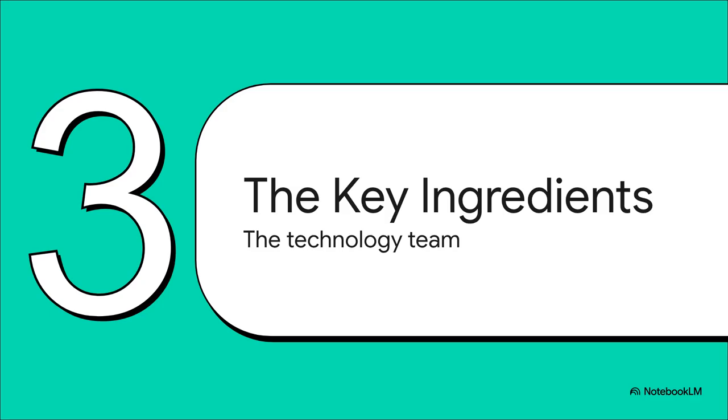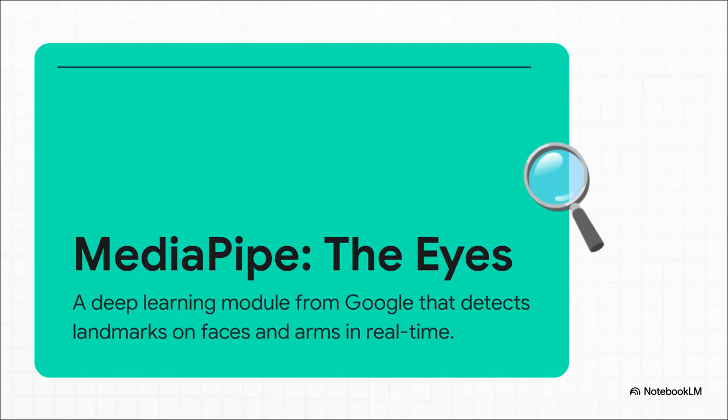Well, it turns out you assemble a kind of dream team, a team of three key technologies that work together to translate what the computer sees into real physical action. First up on the team, you need the eyes. In this case, that's MediaPipe. It's this incredible deep learning tool from Google. Its job is to look through a webcam and not just see a person, but to understand them by tracking all these key points. They're called landmarks on your face and body, and it does it all in real time.